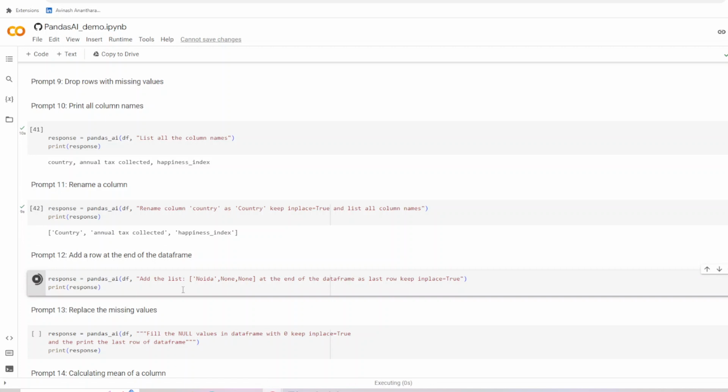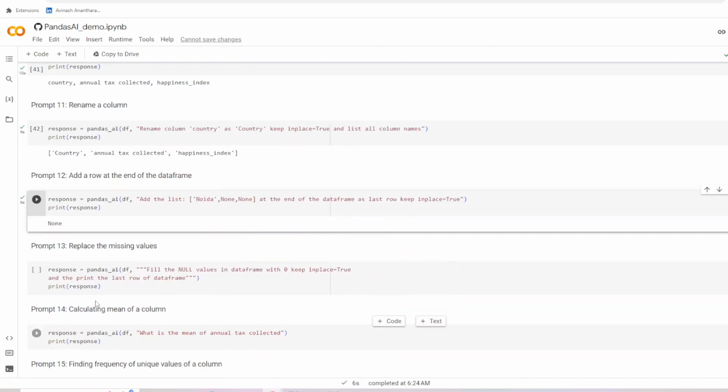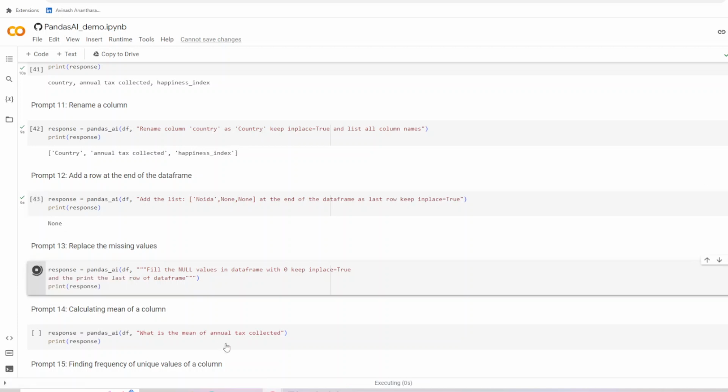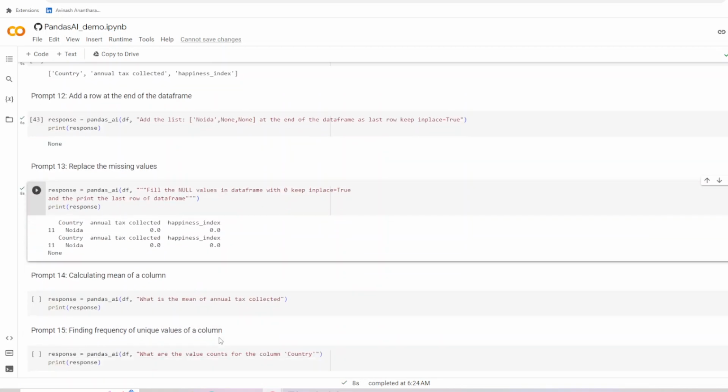So I wanted to add a new city called Noida at the end of the data frame as the last row, and keep it in place. Okay, and replace the missing values with 0 and keep it in place. So for the last value, Noida, we didn't have an entry, so it got 0 added to it.